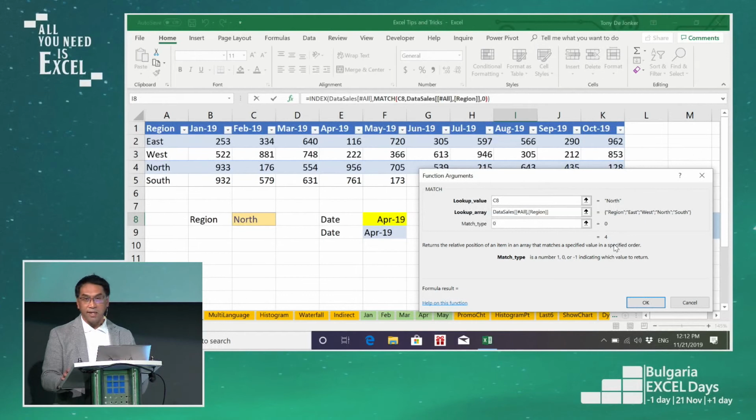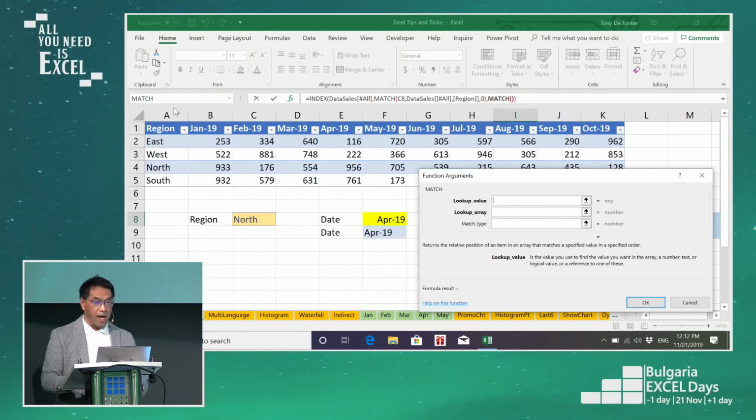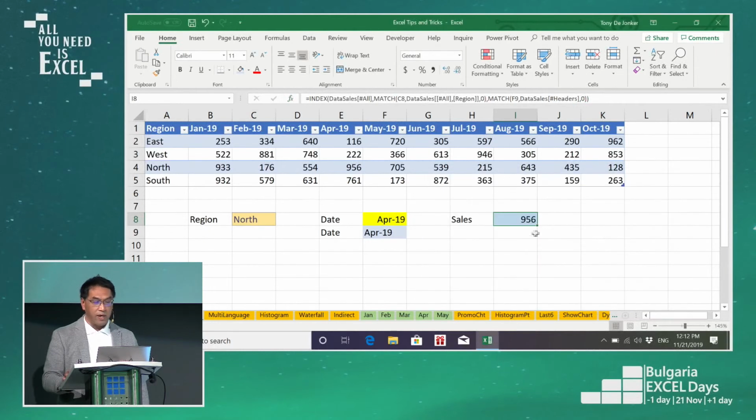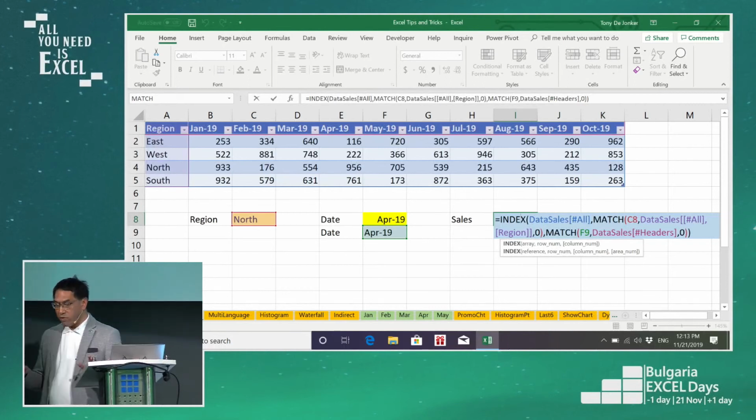Now I need to continue with the index portion because I need to find the column number. Again, click with your mouse on the index function in the formula bar. See, I'm back again. So now answer the 3rd one. Which column number? I don't know, but match will help me to get it. And now I'm picking up this converted date, right? And the lookup array will be over here, horizontally. Click. Match type will be 0, and there you have it. Now you're done. So now you have written this fancy formula, and everybody will be flabbergasted.